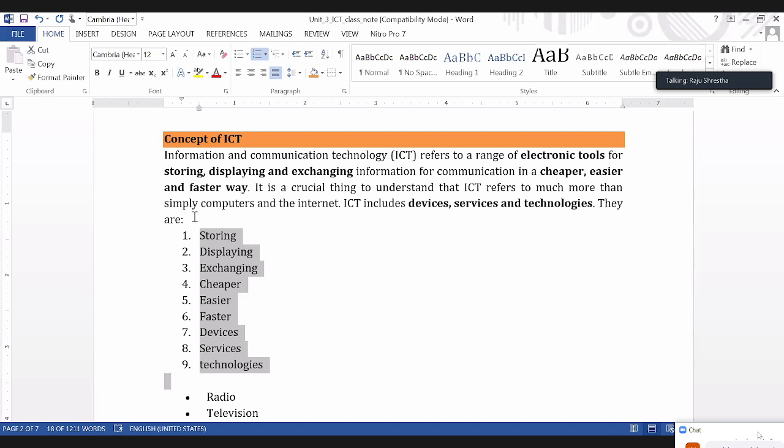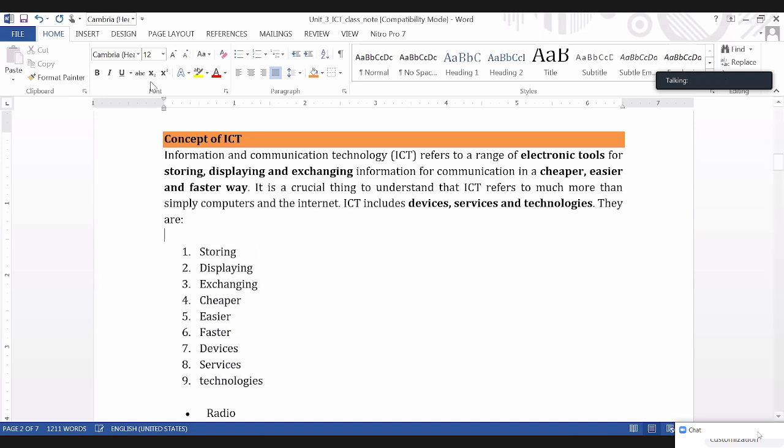So simply, information and communication technology refers to a range of electronic tools for storing, displaying, and exchanging information for communication in a cheaper, easier, and faster way. ICT includes devices, services, and technology. So these are the keywords.